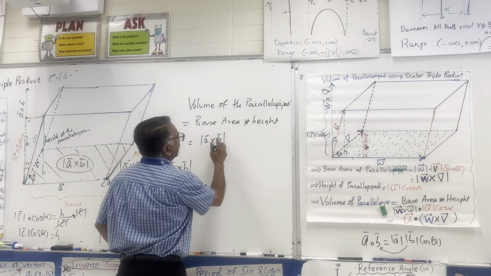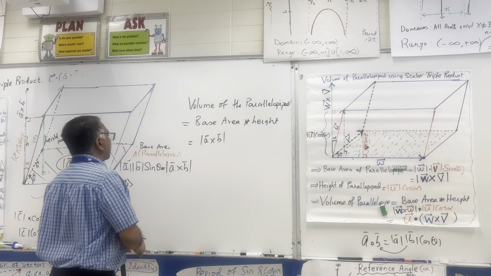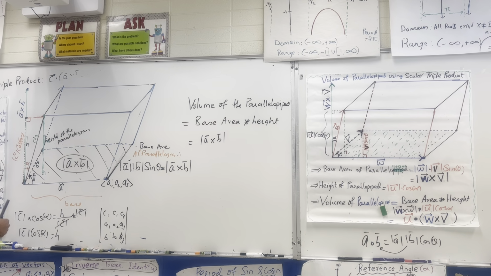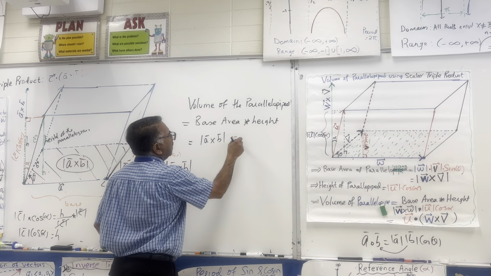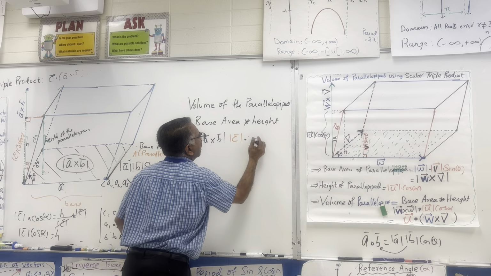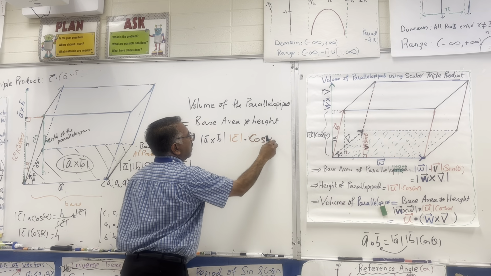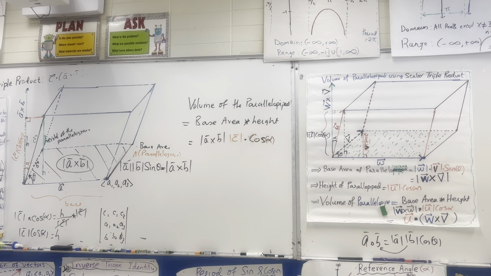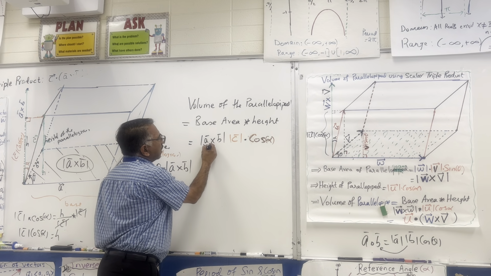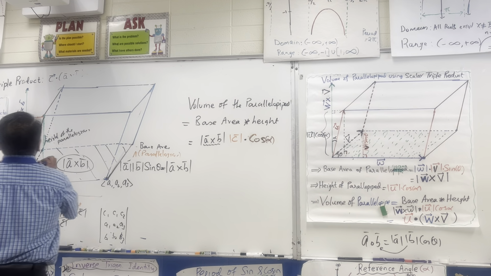So the base area is this, and then multiplication. The height is right here. It is C bar, the magnitude, times sine. Sorry, it is cosine, right? Cosine of alpha. And then you should think, oh, this is A cross B, and this is like one vector. Remember, consider it like a single vector. And C is different. C is this one, the green.